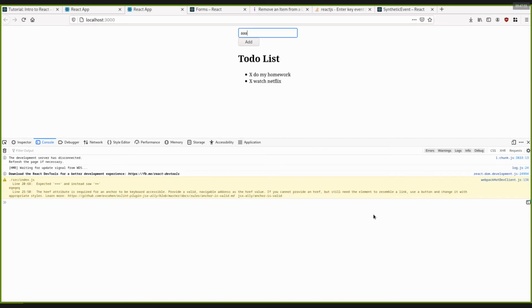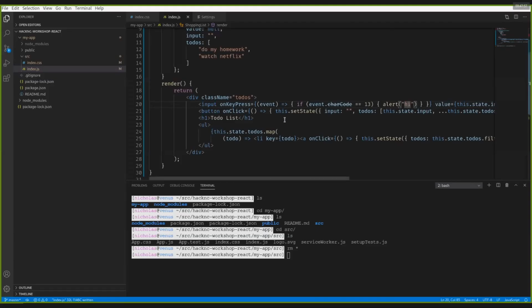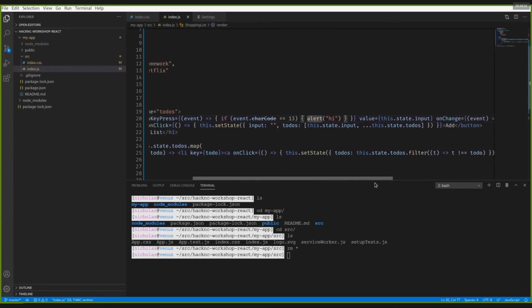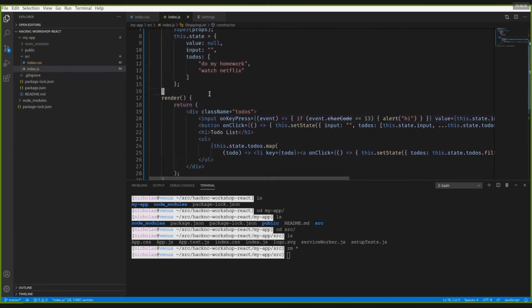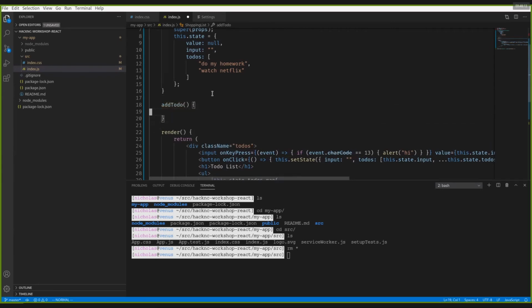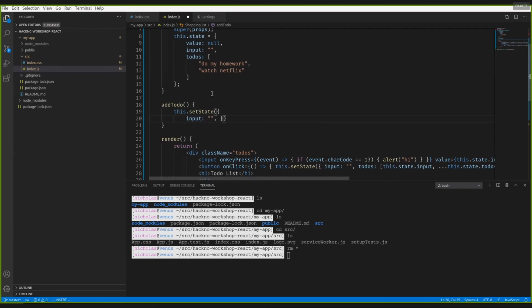So let's go back to the VS Code, and let's extract some of these functions out. So the button on click, let's just take that one out. I'll just set state. So add to do, this dot set state input, and we'll reformat this so it's a little easier to read.